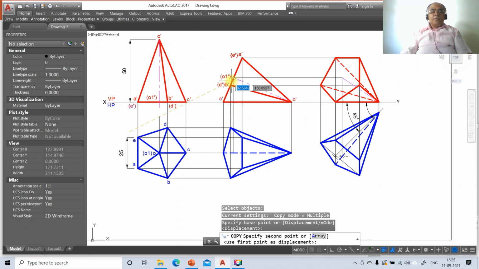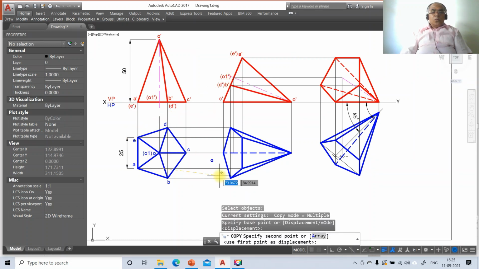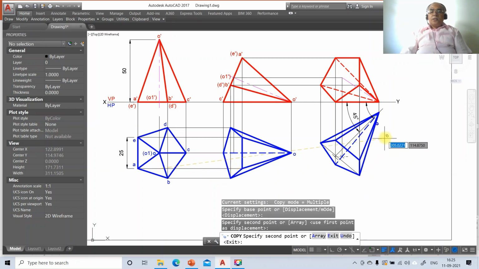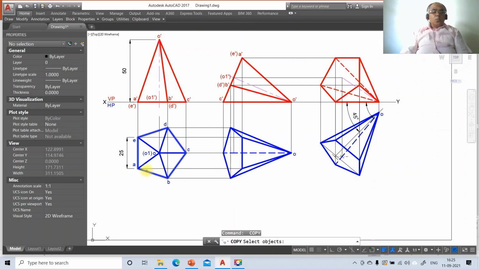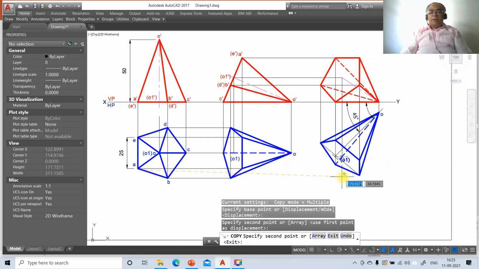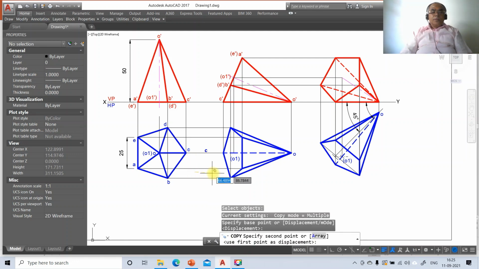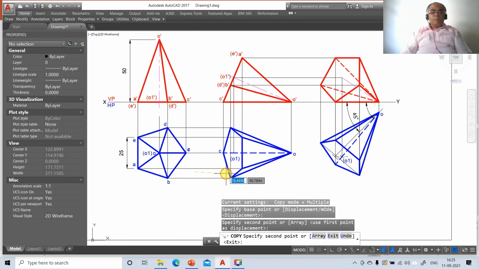So once you have this, then we have copy O. O will come here and that O will be here. Similarly, we have O1, that O1 will come here. Then we have C, that C will come here.